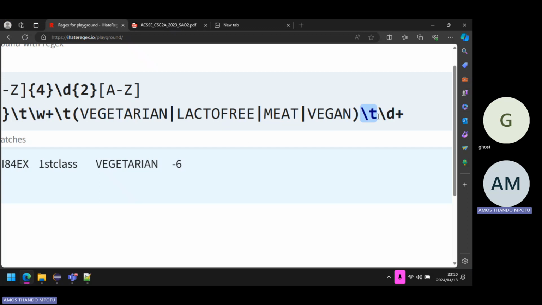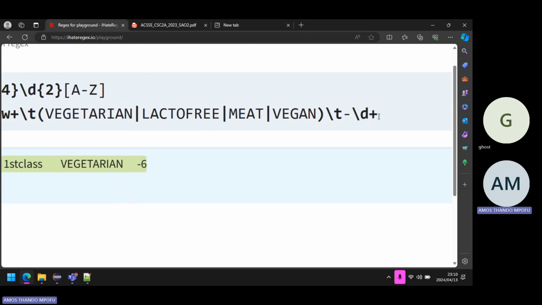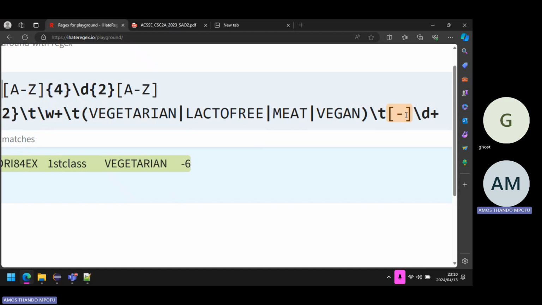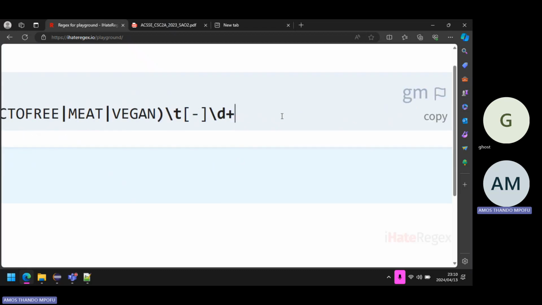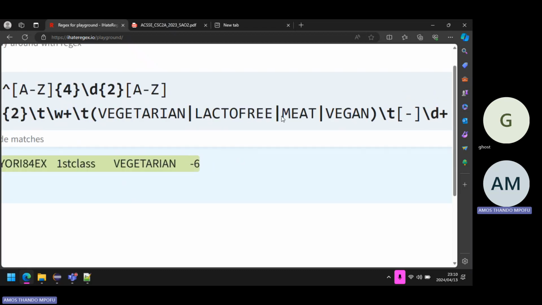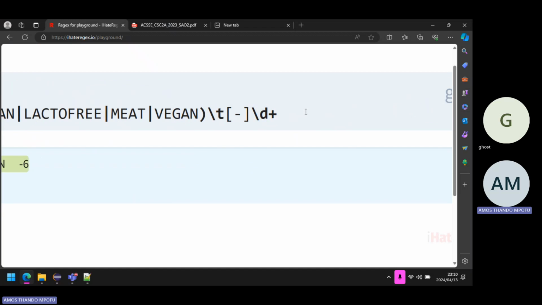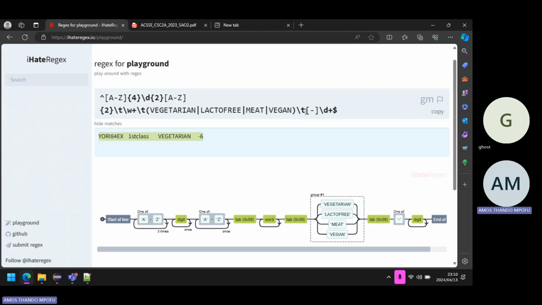So before the \d, after the tab, I need to say minus like that. To make it better and more readable, I can put it inside square brackets, square brackets with the minus sign there. And then I can just put that caret at the beginning to say it starts there, and that $ sign at the end to say it stops there.